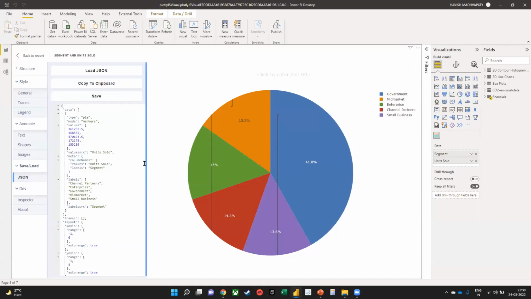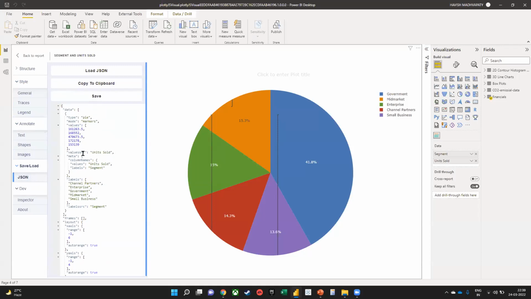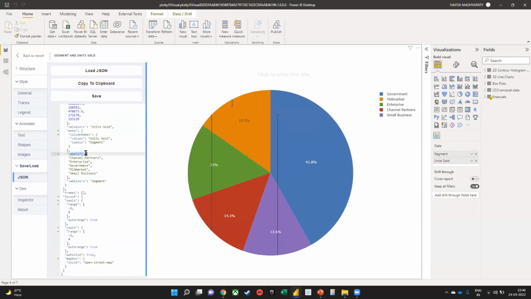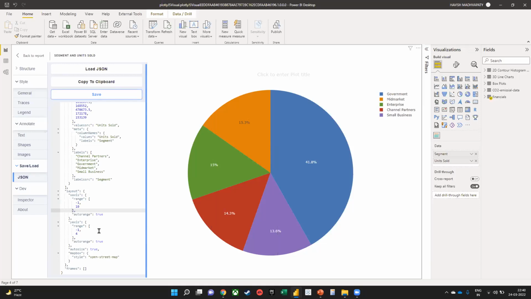Yeah, this is what I wanted to show you. See this. This is the JSON file which we are using to actually create the chart. Like if you were doing this on JavaScript or on Python, you would have actually written this. And some of it you will understand. Do you see this? Labels. What are my labels? Channel partner, enterprise, government, mid-market, small business. That is each of these 5 colors, right? Then we are saying -1 6, -1 4. This is allowing me to change the size that we have here, right? Of course, I haven't tried it on Power BI, so I'm not sure if I'll be able to show you directly here or not. Let me just try once. No, I don't think I can do it like this. 1 second.